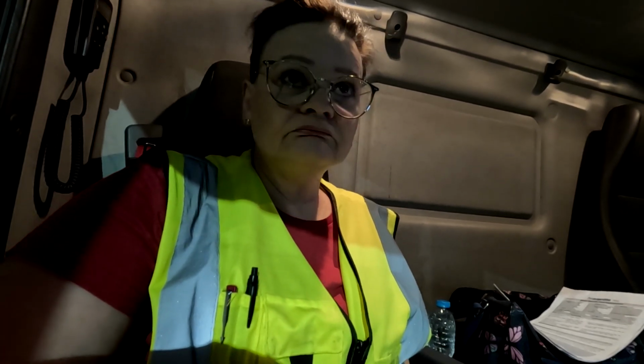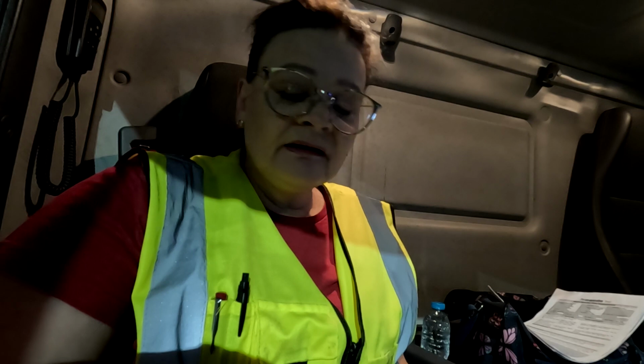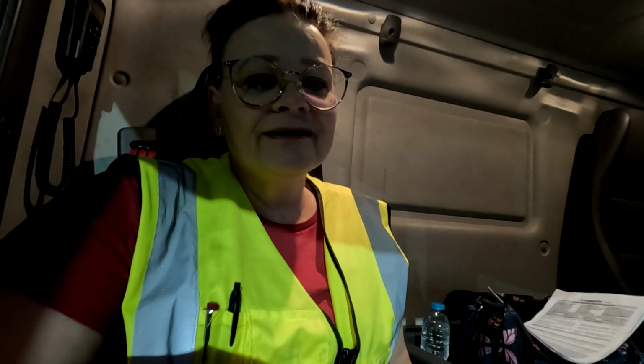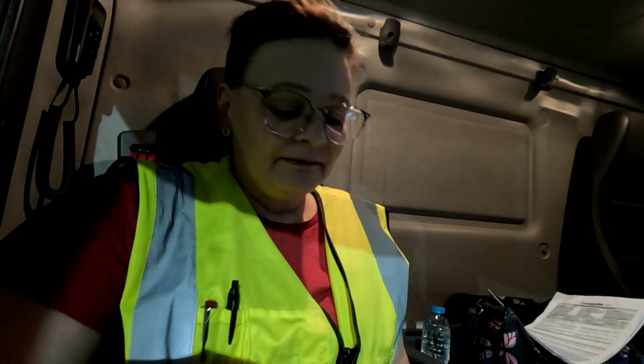It's 4 o'clock in the morning on a Sunday, and we're in a 26 ton manual truck, so it's going to be interesting. I'm used to driving automatics and slightly shorter trucks, more usually the 18 tons, but I have driven one of these before. It's got four up, four down gears, which can be a little bit difficult if you're not used to them, and I'm not really used to them, but I'm getting there.